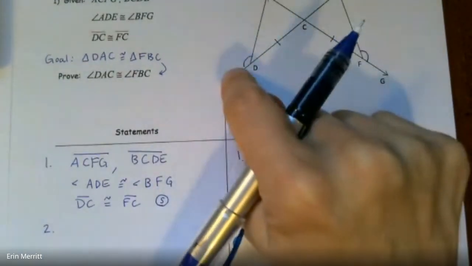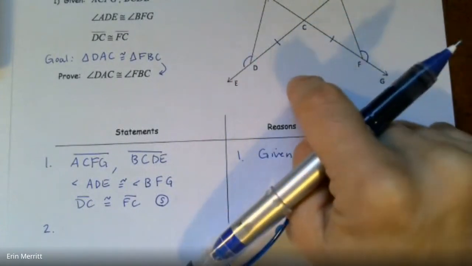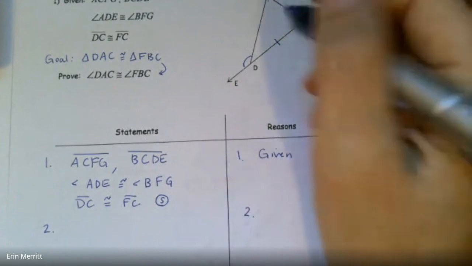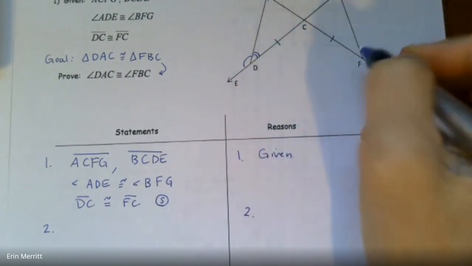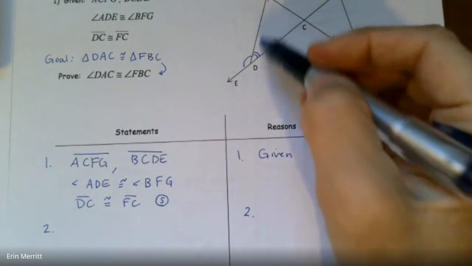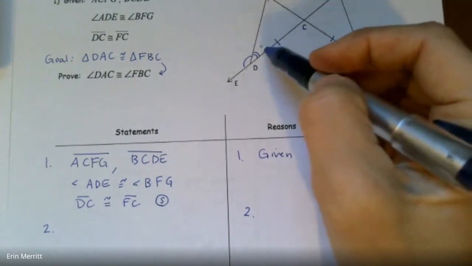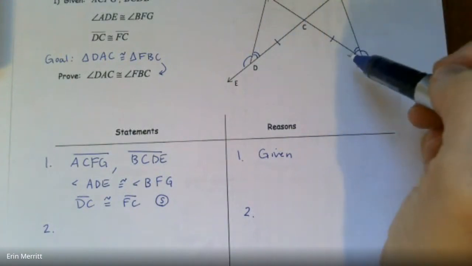All right, this pair of angles, though, is not inside the triangles we want. Here's where our new step comes in. So I can use this angle here to get the angle next to it, or its supplement. So let's do that. This is angle ADC, or you could, of course, call it angle 1. And this is BFC, or you could call it angle 2.